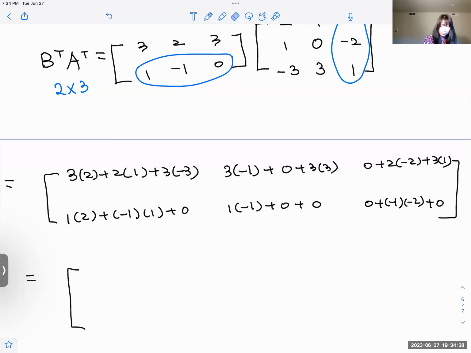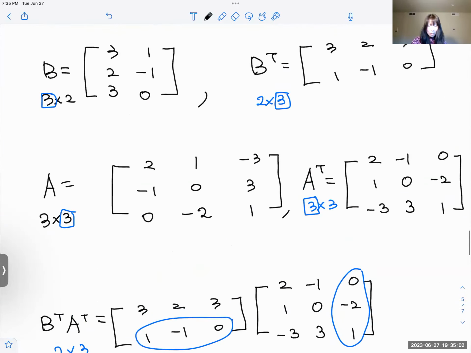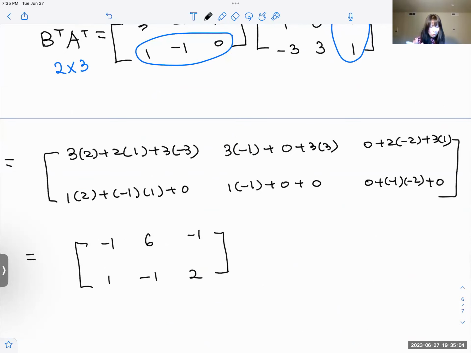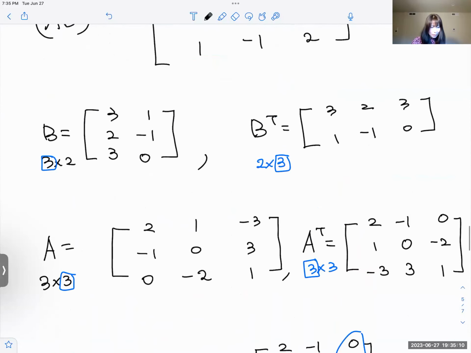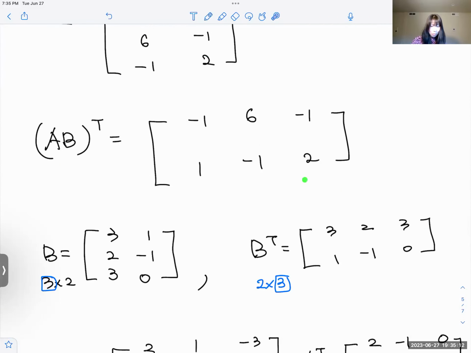Two by 3. Thank you for the message. So negative 1, 1, 6, negative 1, negative 1, and a positive 2. Okay, let's check it out. We don't know, right? The numbers are negative 1, 1, 6, negative 1, negative 1, 2. Is it the same as this one? Let's bring this one here.